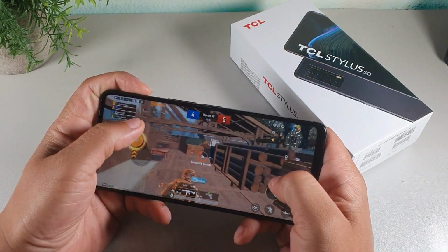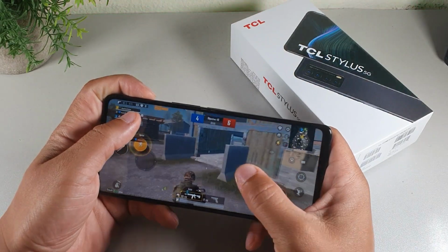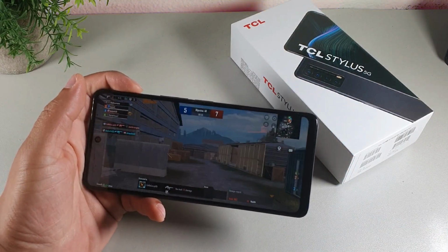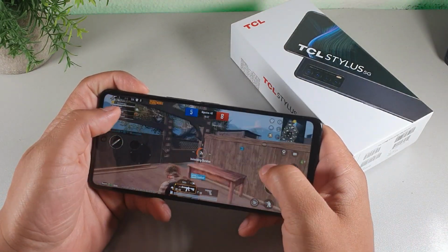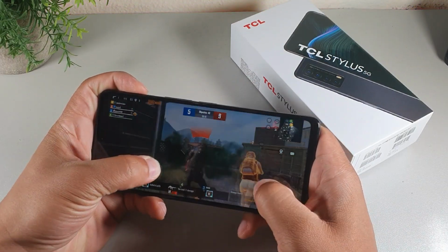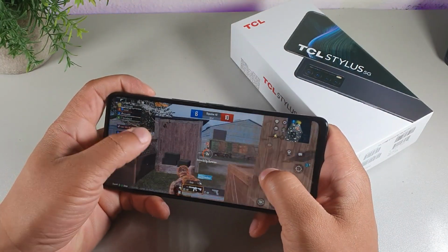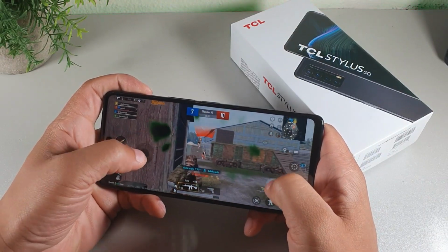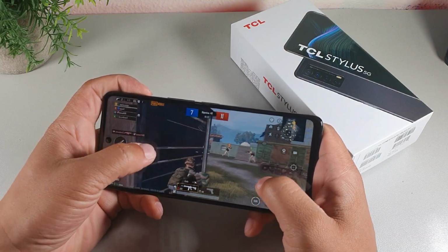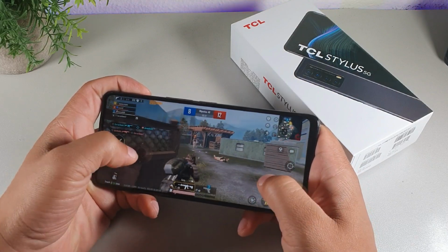And it manages to basically give you a really good experience, especially if you're the type of person who likes to load up some games on some downtime. And I definitely think it's going to be a pretty good phone that'll be comparable to some of the other budget phones that it competes with, like Motorola and Samsung's devices as well. So you can get first blood, you can pretty much game on here. Just keep in mind it doesn't have like a 90 hertz refresh rate or anything to that extent, but it will give you an overall pretty decent experience when it comes to using it for gaming and things of that nature.